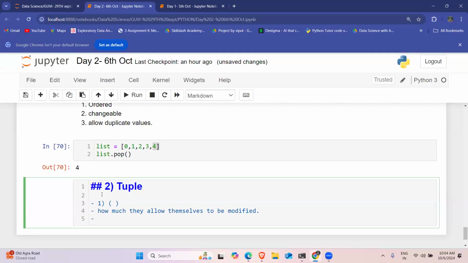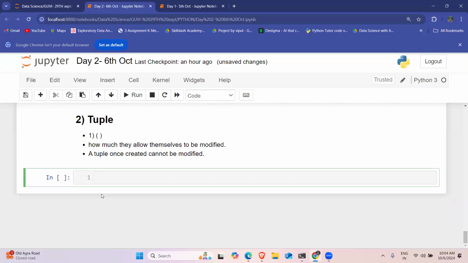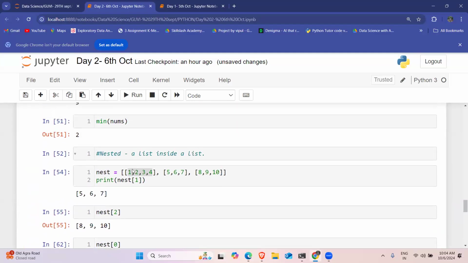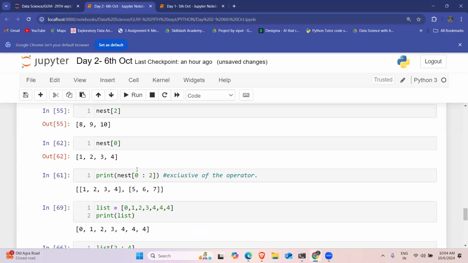It does not allow itself to be modified. So we can write down: a tuple, once created, cannot be modified. So you are not allowed to use append, pop, or remove methods in this.